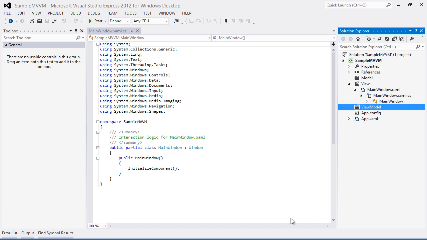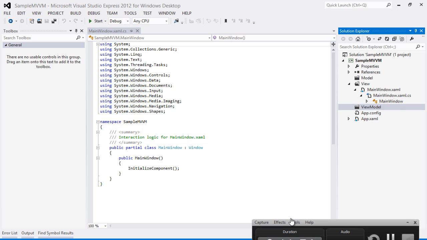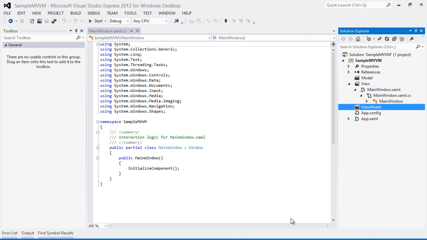Inside the view model, what exactly are we going to create? Let's create a few commands which can be executed, which can be bound to the YAML buttons. So how exactly are we going to do that? Before going to the view model, we have to understand how in WPF or using MVVM we are going to execute our commands.